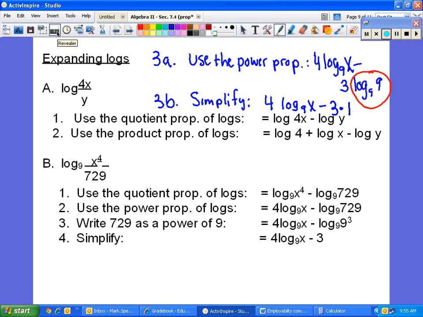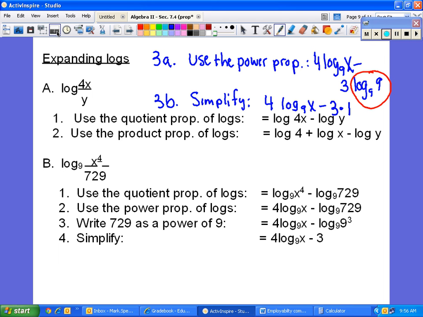Can you just plug this exact equation into your calculator? No, you can't, because you can't plug in the x. But you could plug in portions of it. You could plug this in and get 3. You could plug this in and get 1. If we have a variable, you're not going to be able to use a calculator at all. It's not going to solve it, because the calculator doesn't think. The calculator only does what you tell it to do. So it doesn't interpret what x is. It treats x as x.